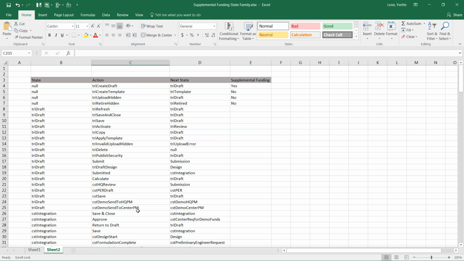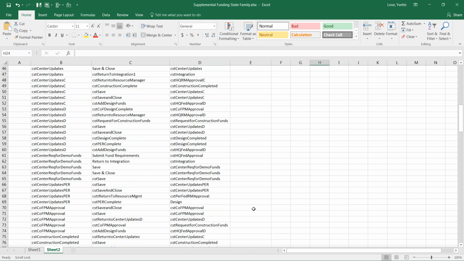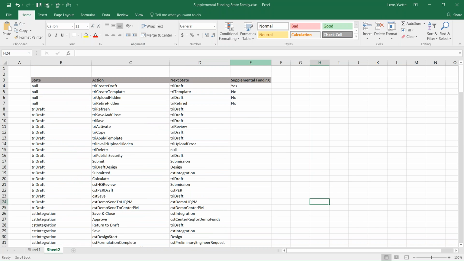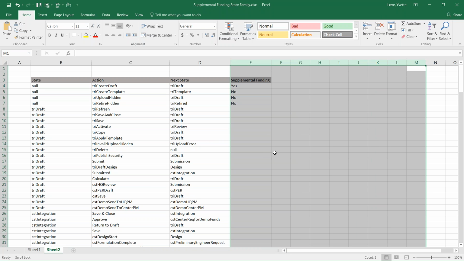Yeah. And I started one, and I don't know what happened to it, but I started with the energy form, and I think maybe I just didn't save my form, but I know I can start one just to give you an idea where it's at. Maybe I go ahead and start with supplemental funding and show you what it would look like when we're finished with supplemental funding, and then I'll start adding the other ones. So I can start working on that too. Okay. All right. Okay, good.